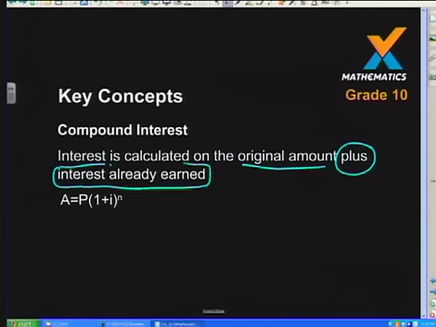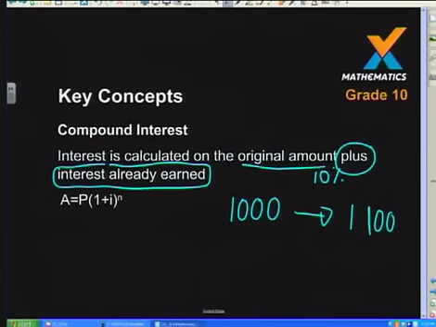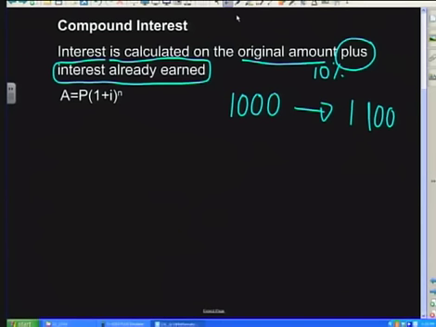Okay, so that's the big thing. So for example, just say that you had 1,000 Rand that you initially invested, at a random number, say 10% per annum, and at the end of the year you're going to get, I don't know, 1,100 Rand. The next time you work out your interest with compound interest, you're not going to work it out on this 1,000 Rand. Your interest will then be worked out on the new amount at the end of the year.